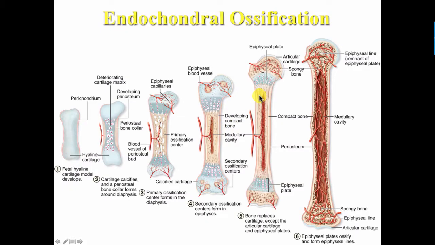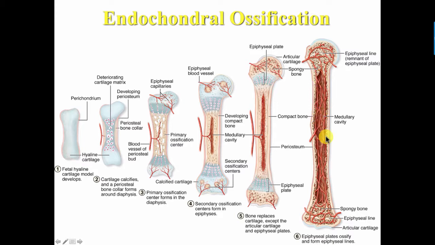At the same time that growth is occurring on the diaphyseal side of the growth plate, the same process is also occurring on the epiphyseal side of the growth plate. Eventually, the reserve cartilage in the epiphyseal growth plate is all used up, and all of the cartilage is replaced by bone. At this point, the epiphysis and the diaphysis become continuous in a network of spongy bone, and any increase in length of the bone ceases, and this is at about age 20 or around there.